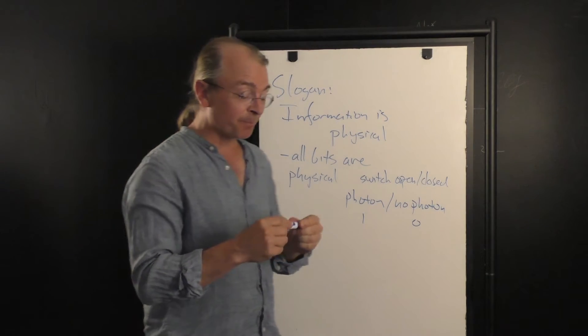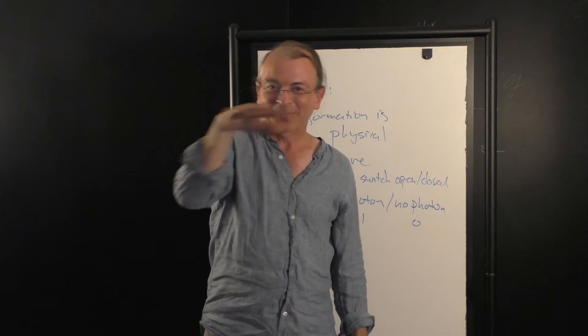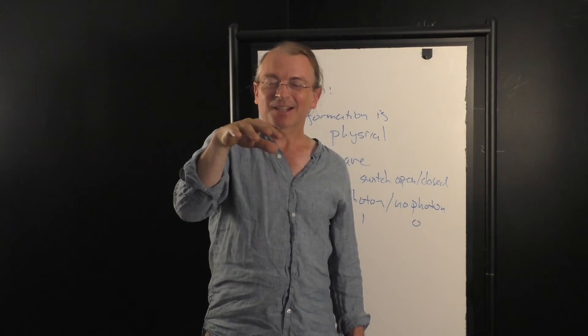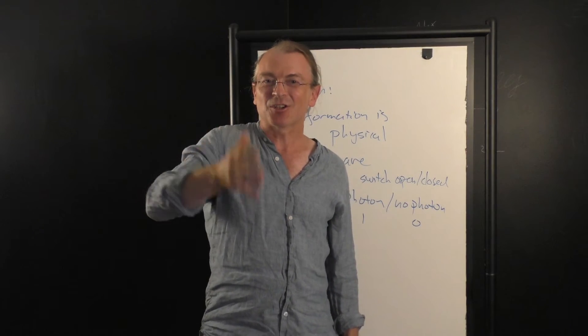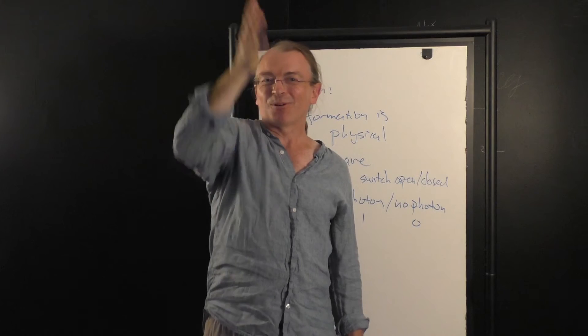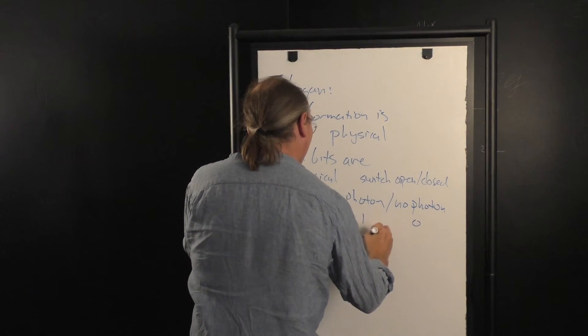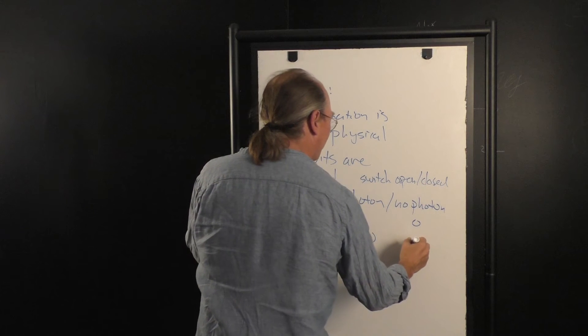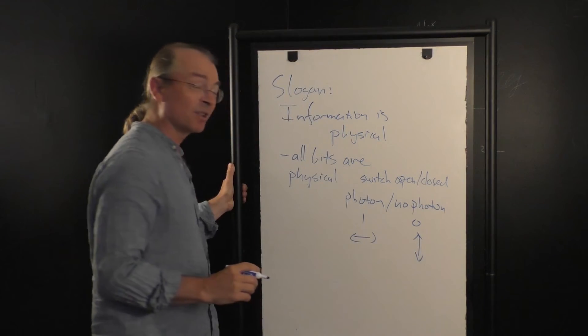Actually, it's interesting that photons come in two kinds. We could have a photon that's polarized like this, which is the kind that gets let through your polarizing Ray-Ban sunglasses, and a photon that's polarized like this. We could call the photon polarized like this 'one,' and the photon polarized like this 'zero.'